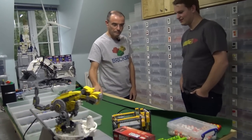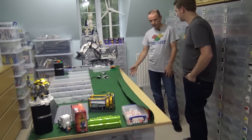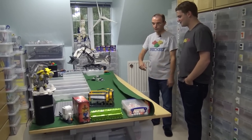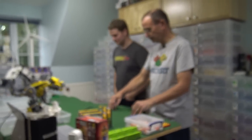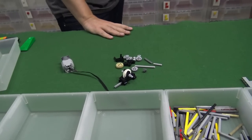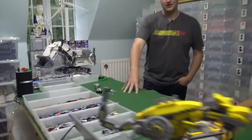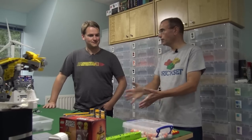This is an IKEA table with an extension unit — I don't think they make this particular one anymore, but the advantage is that it has adjustable legs. If I wanted it at table height I could have it, or at worktop height for standing, I can adjust it up and down. I keep this bit of felt on here not to protect the table, but simply because parts don't bounce about quite so much and it's a bit quieter to build on. So how much time would you say you spend here versus your office where you actually run the site? About half and half — building sets up here, writing about them down there.